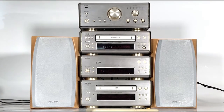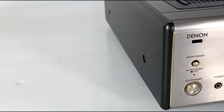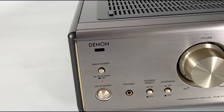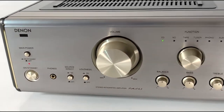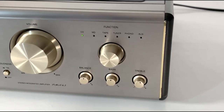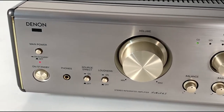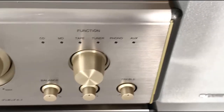Today we've got the system hooked up to some Sony speakers — they do a decent job and just about hold up to the power and capabilities of the system. Let's take a closer look at the integrated stereo amplifier, the PMA. On the front panel it has a main power button which you press in with a lovely click. Next to that we have the operation status indicator: when it's green the power is in standby mode, when it's flashing green the muting circuit is activated, and when it's lit red the power is on. Next to that we've got a headphone jack and the source direct select button.